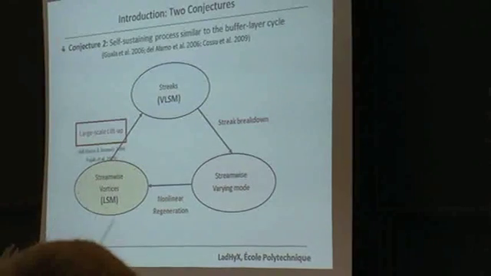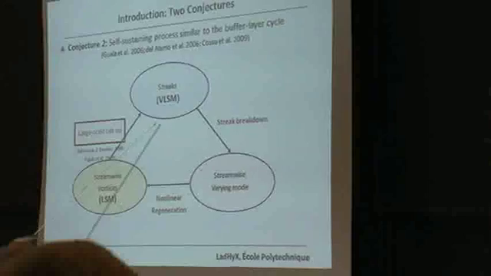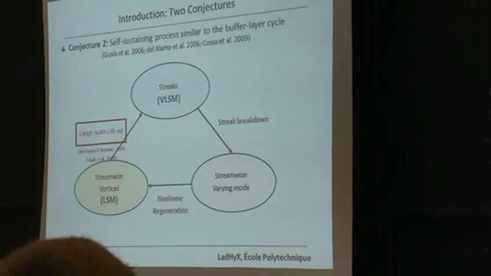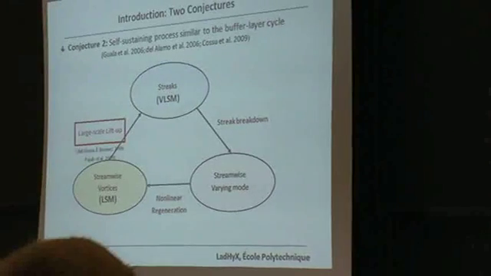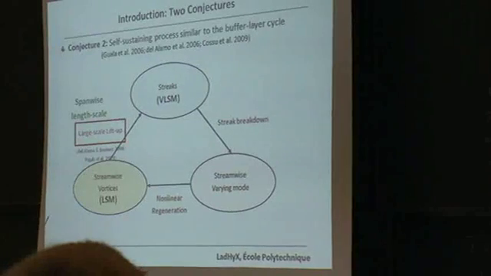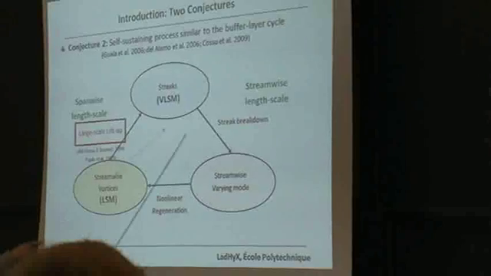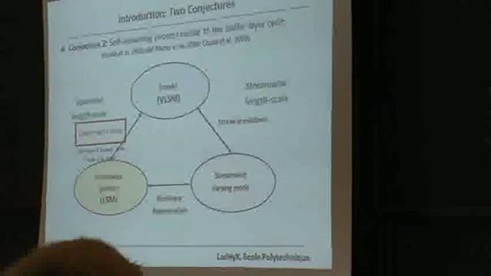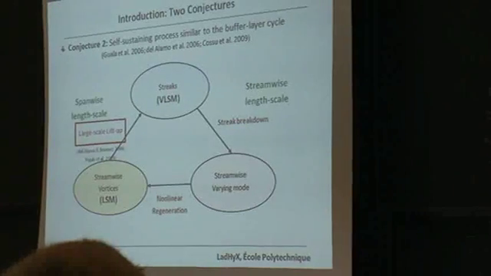This branch was recently predicted by Del Álamo and Jiménez and our group. The non-modal stability theory predicts that there is a possible growth of the streaky motions, and it predicts quite well the spanwise spacing of the streaky motions. There is still no answer about the spanwise length scale, but we think this process may be related to it, although this is still in question.